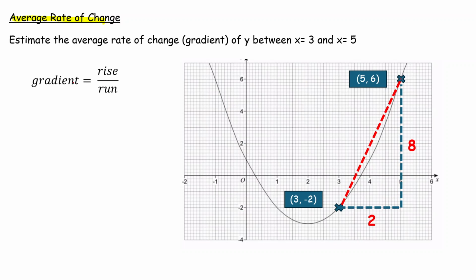So putting this into our formula for gradient, because that's what rate of change really is, right, we're saying that the rise is equal to 8 units up over the run, which is across by 2 units. So the gradient is equal to 4. And that is it. Okay, the average rate of change, or the gradient. And there's no context here, so we're just saying it is equal to 4, whatever it is, 4 units. Okay, so average rate of change between 2 points, and that is it.